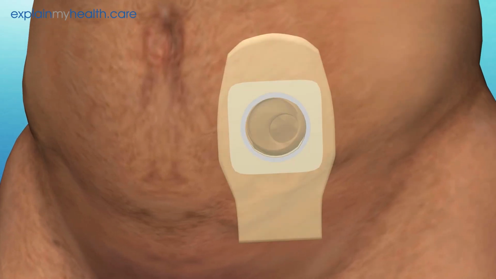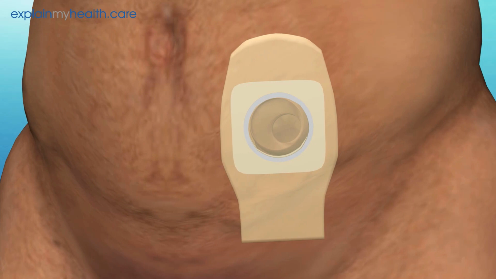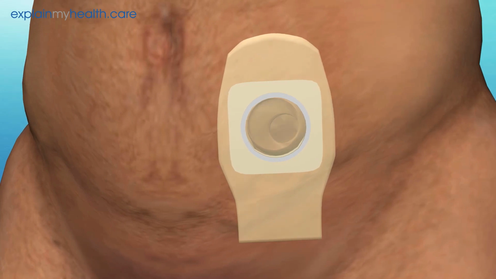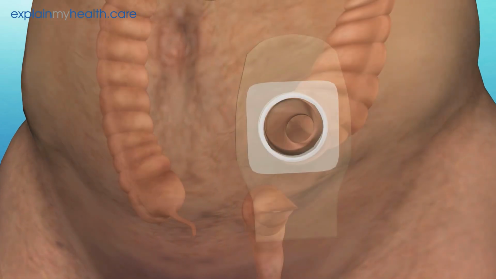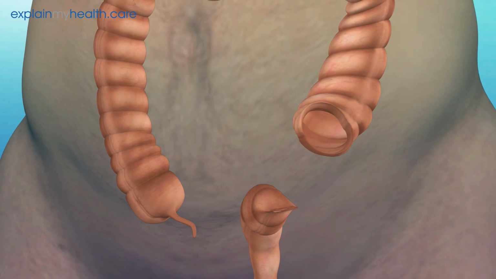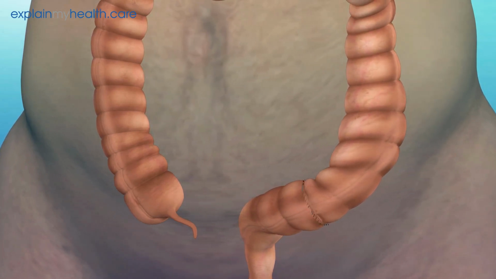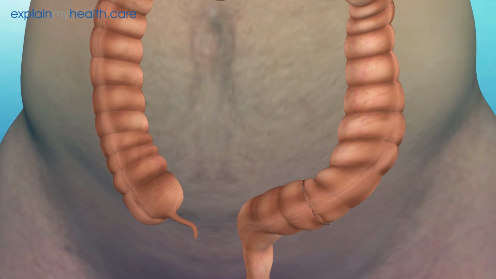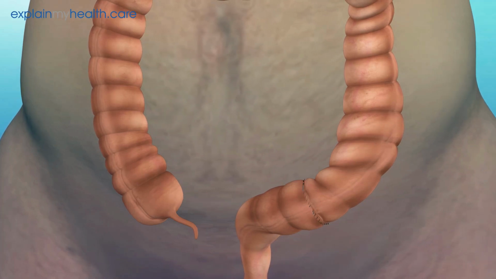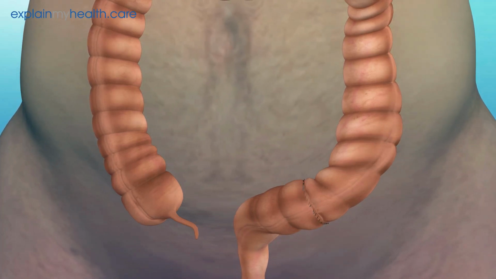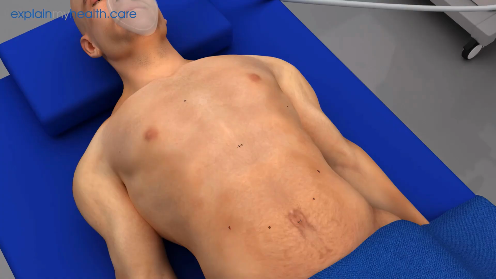The waste from your bowel will then pass out of the stoma and is collected in a bag that you wear over the stoma. Bowel contents will, therefore, not pass through your anus. A stoma can either be temporary or permanent, depending on the type of surgery you have and how much bowel your surgeon removes. The decision on whether to form a stoma or not will depend on what the surgeon finds during the procedure. Once satisfied that the procedure has been completed, the instruments and ports will be removed.